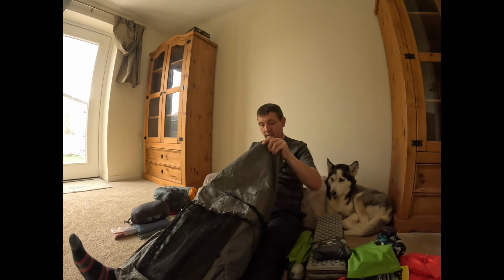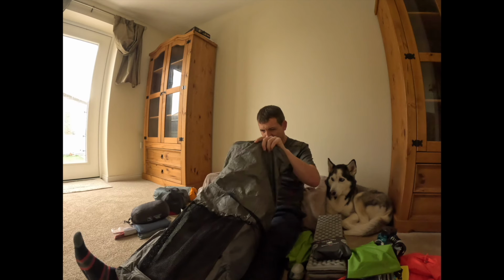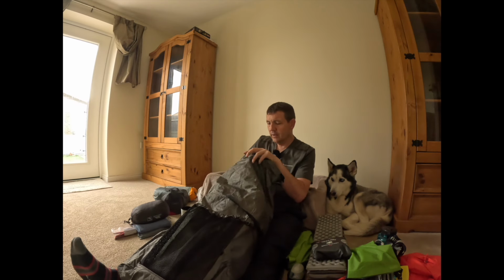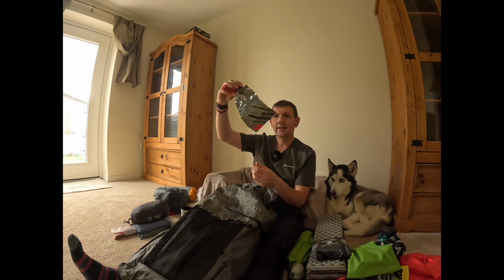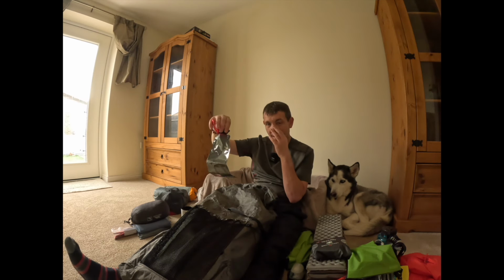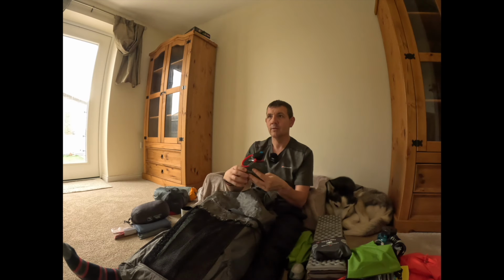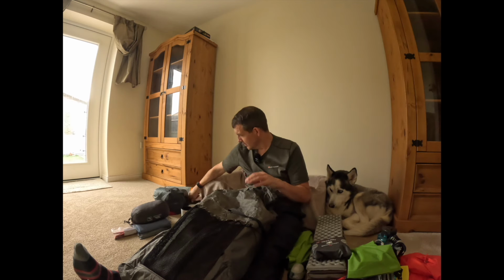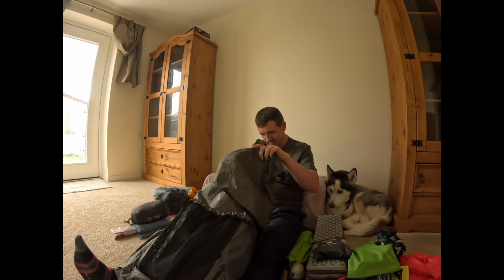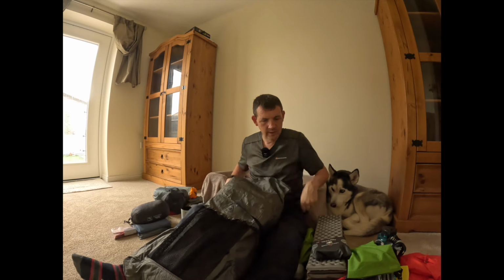I've never been cold underneath on it, and if I did, I've got the Z Rest with me as well if I need it. Oh, in here, this is just a 700ml bottle. This is to go into my sleeping bag with me at night. Once I'm hunkered down for the night, I ain't getting back out, so if I need to do a toilet, it's going in there. Lightweight, folds up. It saves you getting out of your bed, and it saves you using your main gear or one of your water bottles.